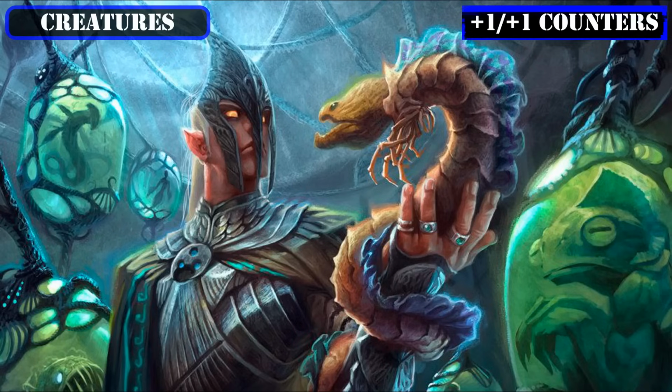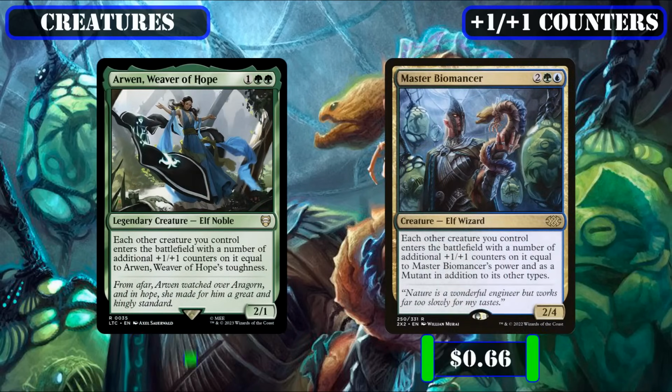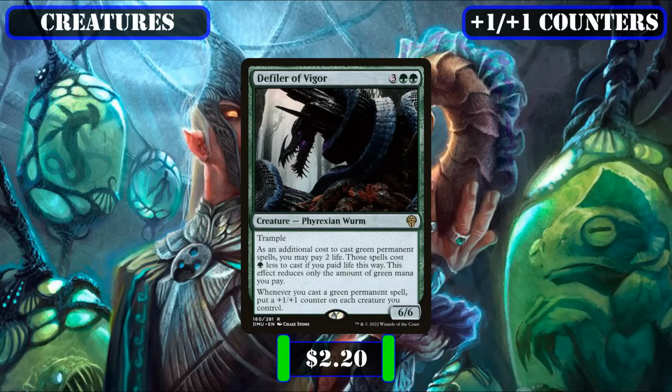Beginning with the most common type of counter we'll be granting our creatures, those being +1/+1 counters, we'll start off by running our Windweaver of Hope and Master Biomancer as sources of +1/+1 counters that not only have other creatures ETB with counters on them, but also become better at doing so by pumping their toughness and power with counters respectively.